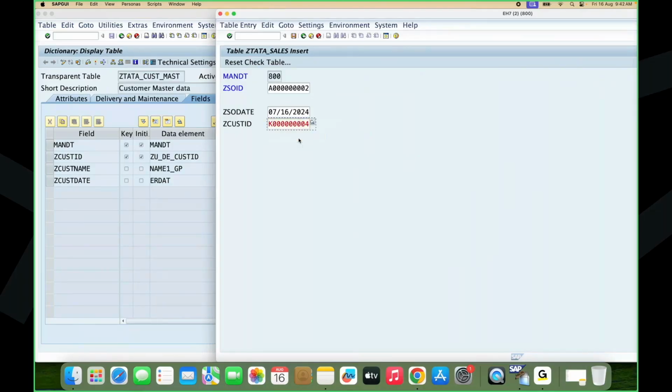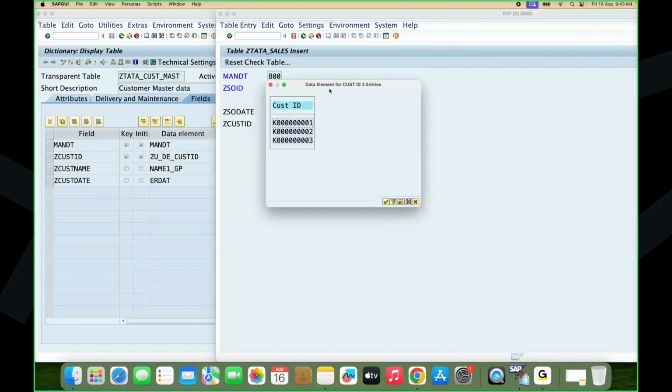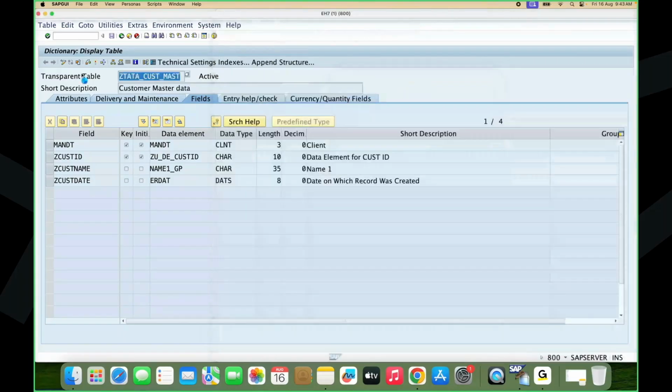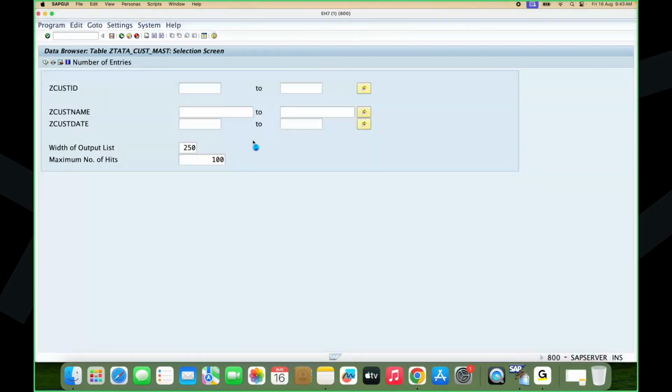Now save. Now you can see entry does not exist in customer master table, which means whenever I enter entry here, it is checking against the entries of customer master table. 1, 2, 3 are the entries of customer master. We maintain data in this table.